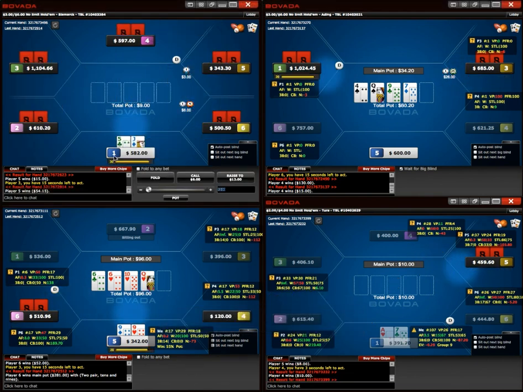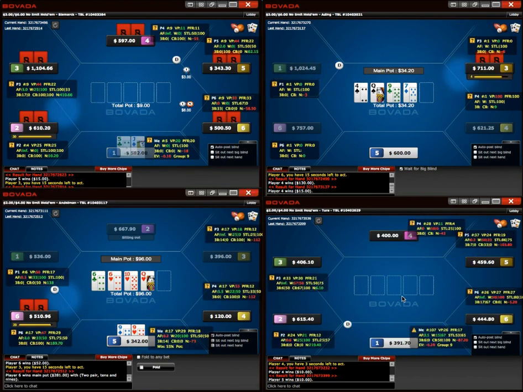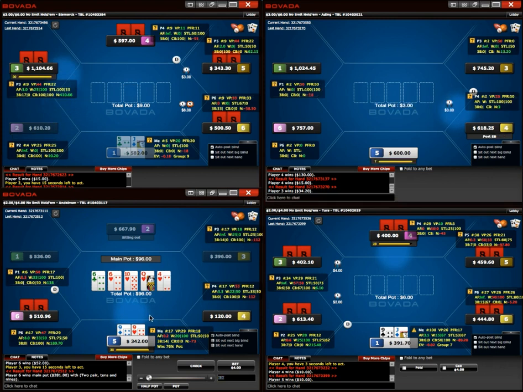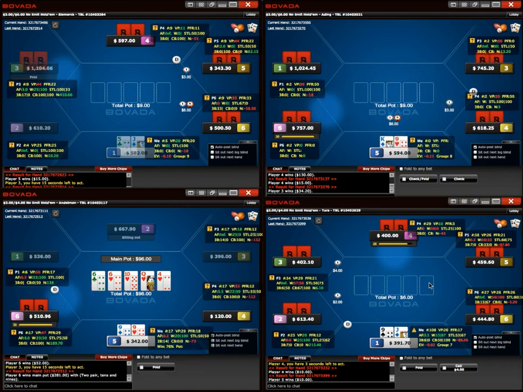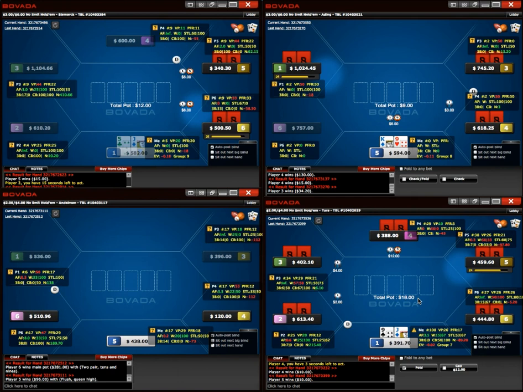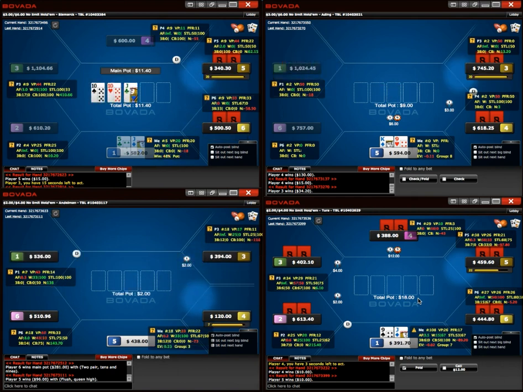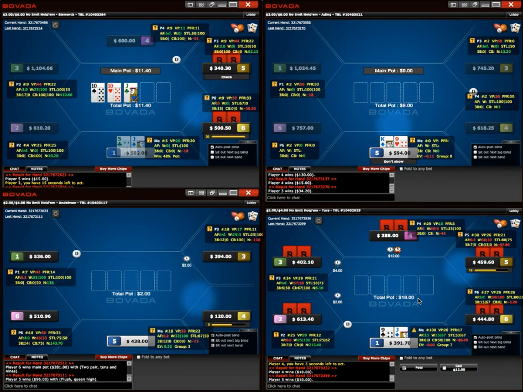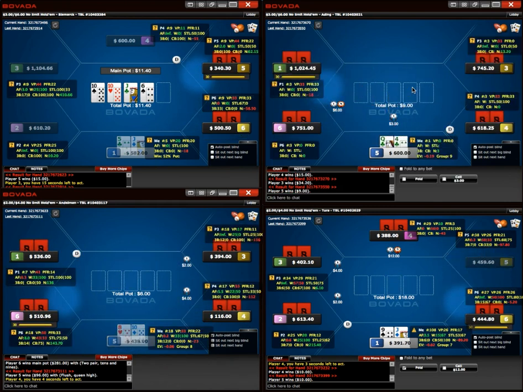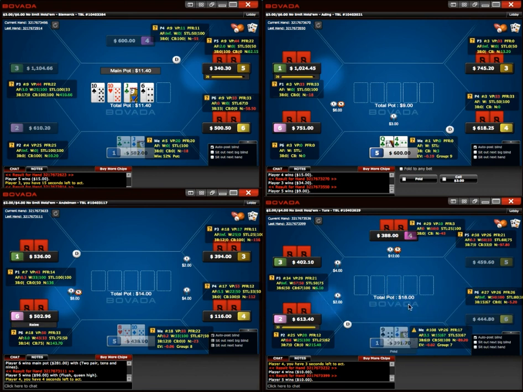He checks back. Now it's just a clear check from us. It's really our only option. Yeah, I would agree. And that is a very difficult spot. It's one you run into a lot where your range consists of pocket pairs, and his consists of over pairs. It's a tough situation.